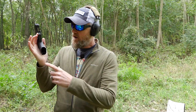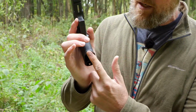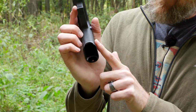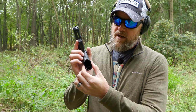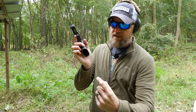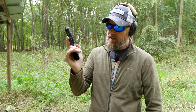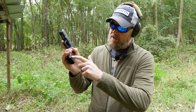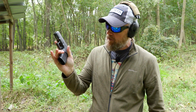And I will say, hopefully Glock is starting to move away from this. It's not present on the Glock 45, but you have these horseshoe cutouts and a flared magazine, so the base of the grip kind of flares out. I've kind of ripped on this handgun because of that. What they want you to do is reach inside to pull a magazine out like this if it's stuck, versus what most people do, which is pinch and strip the magazine out like that. Some folks have gone so far as to cut their grips this way so they can get a hold of the base plate and strip a magazine out of a gun that's malfunctioned.